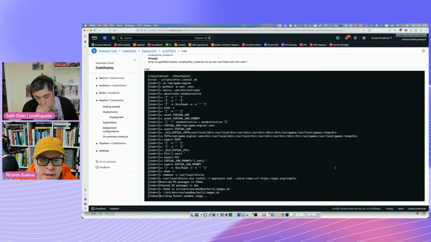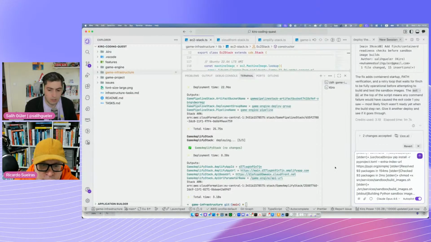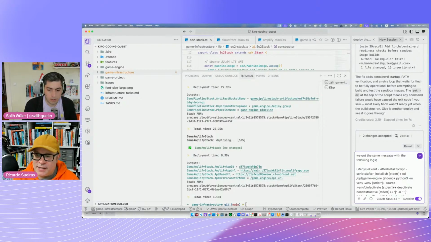Source bin activate, deactivate non-destructive. It looks like the script's completely messed up. I think that's the problem. Okay, let's see what it does.